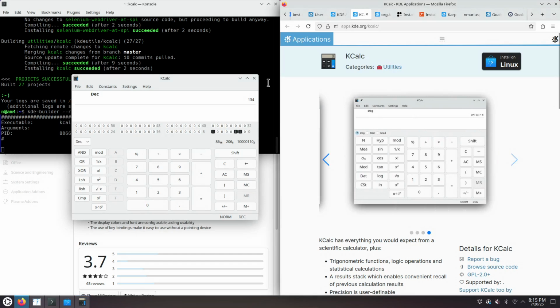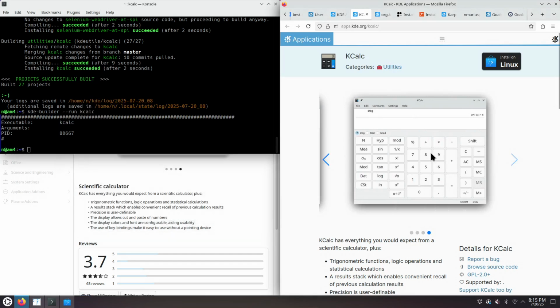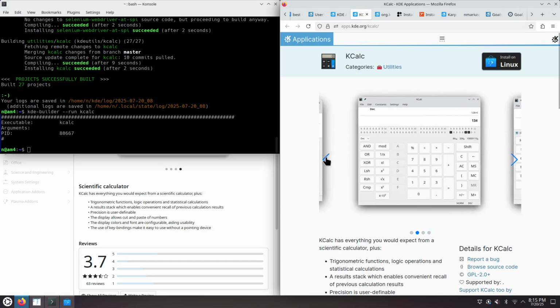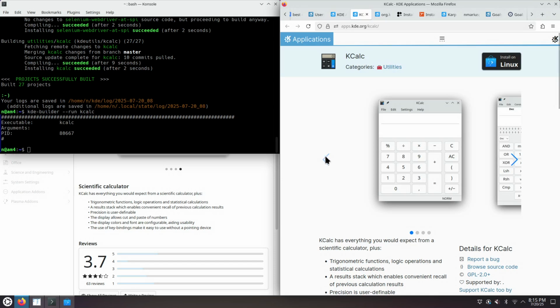Yeah, the screenshots are modern enough. The application that I see in these screenshots seems to be the Qt 6 version of KCalc, not the Qt 5 one. Maybe just redo this screenshot, the very first one out of 4.